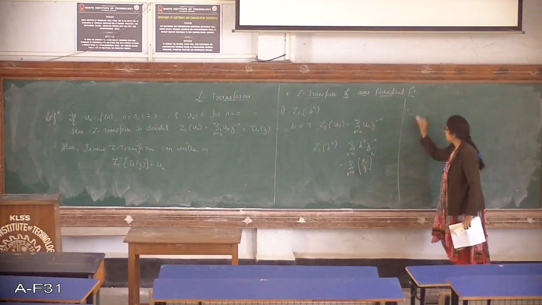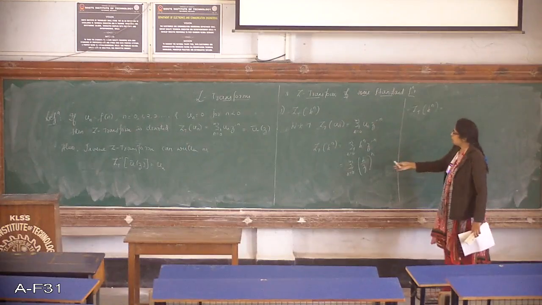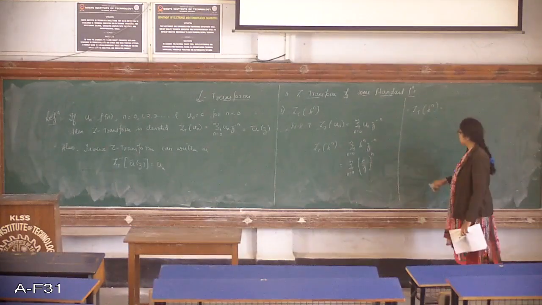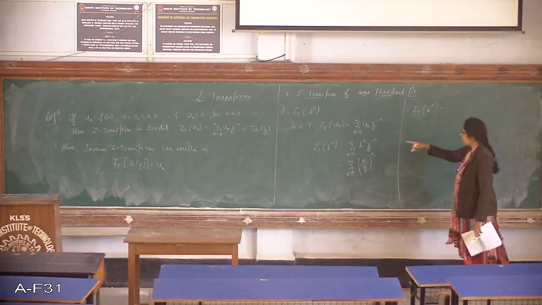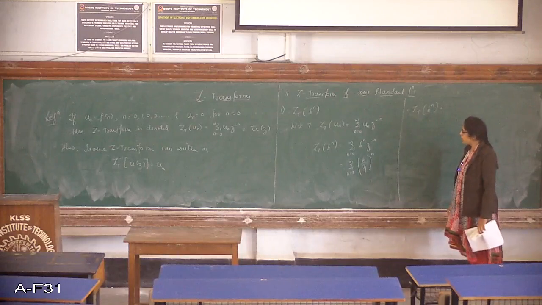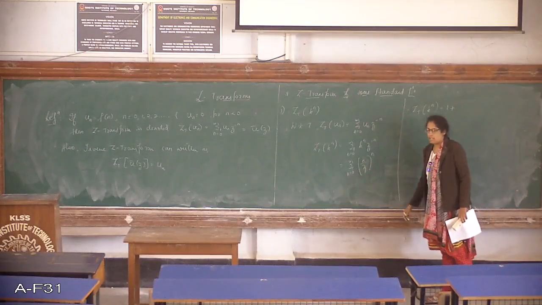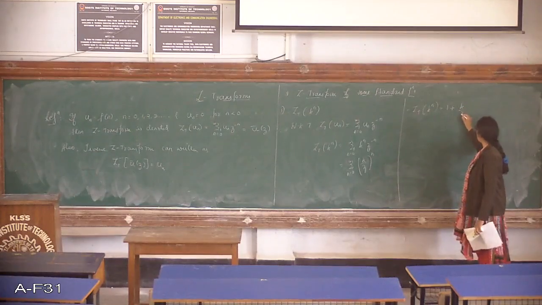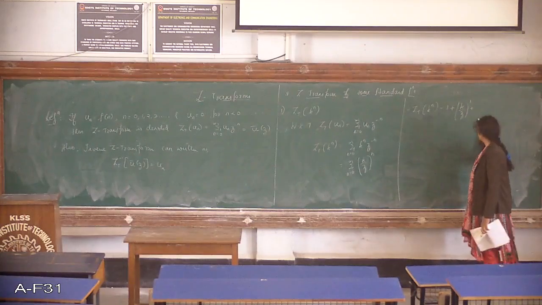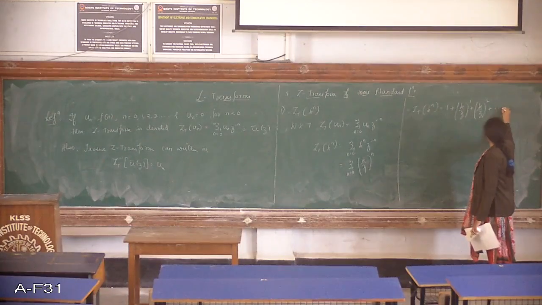So this will be Z transform of k raised to n is equal to, let us give the values of n as 0, 1, 2, 3, etc. If I give the value of n as 0, I'll get (k/z) whole raised to 0, which is nothing but 1, plus the next value I can take for n is 1, because discrete values is what we are discussing. So we shall get (k/z) whole raised to 1, plus the value of n is 2 here, (k/z) whole raised to 2, plus so on.